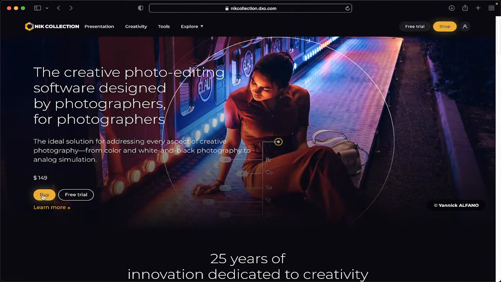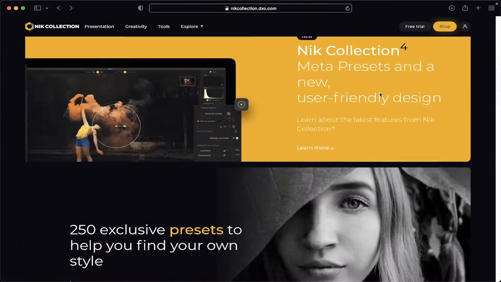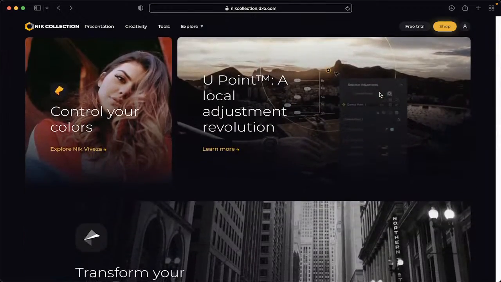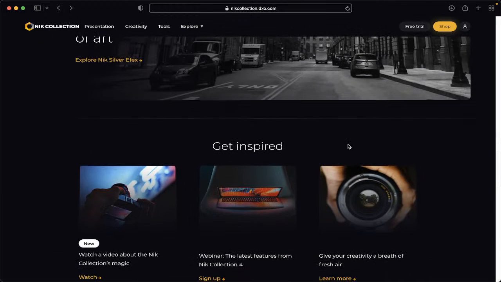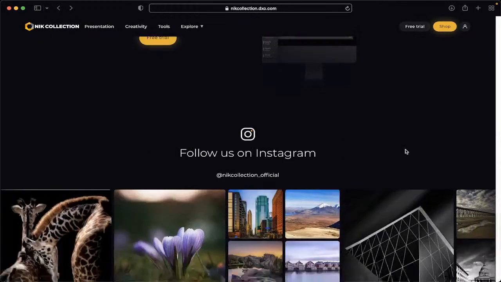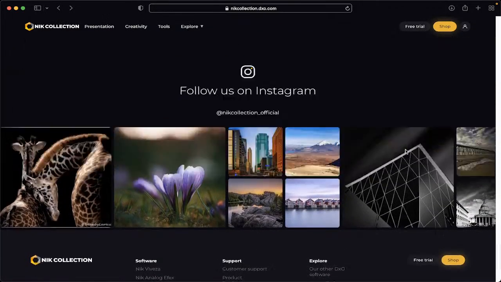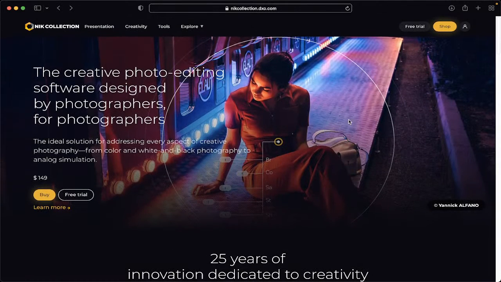By downloading the trial, it's 30 days. You can play with it every day, or once a week, or maybe just download some images and bring them into the application and start to play with them. And whether you have Photoshop or don't have Photoshop, as you see, this software will still work for you as a standalone. So give it a shot. I mean, it's free to try.